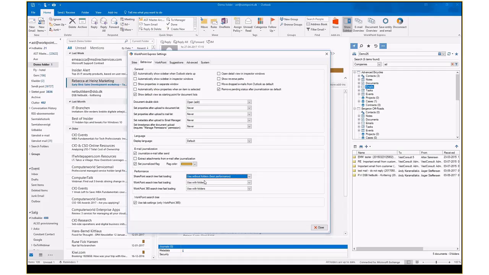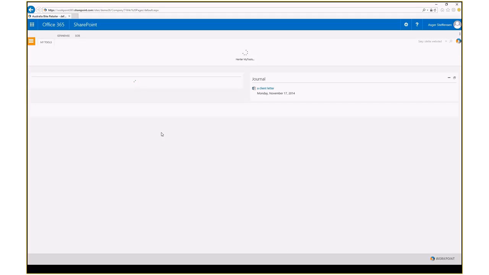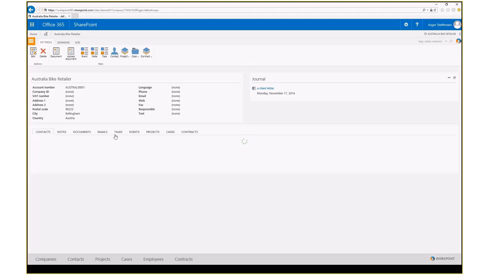These are the chains. I'm not going to show you this, but I'm sure you get the point here. The last one for the search tree is also a bit cryptical. What does this actually mean? Now, use tab settings. This is in the WorkPoint 365 feature only. The tab settings are when you use the WorkPoint browser, going to an item. Here are the tab settings. These are the ones. Tabs.